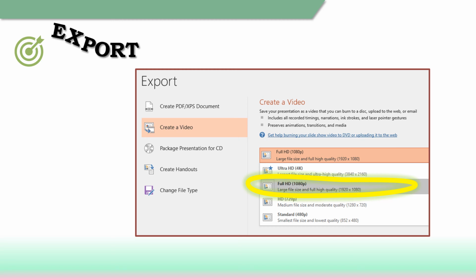And once you click create a video, you will have to select these options to save your presentation. Click Full HD, that is good for our video lessons or other videos. And then what's the next? Let's check what will be the next step.